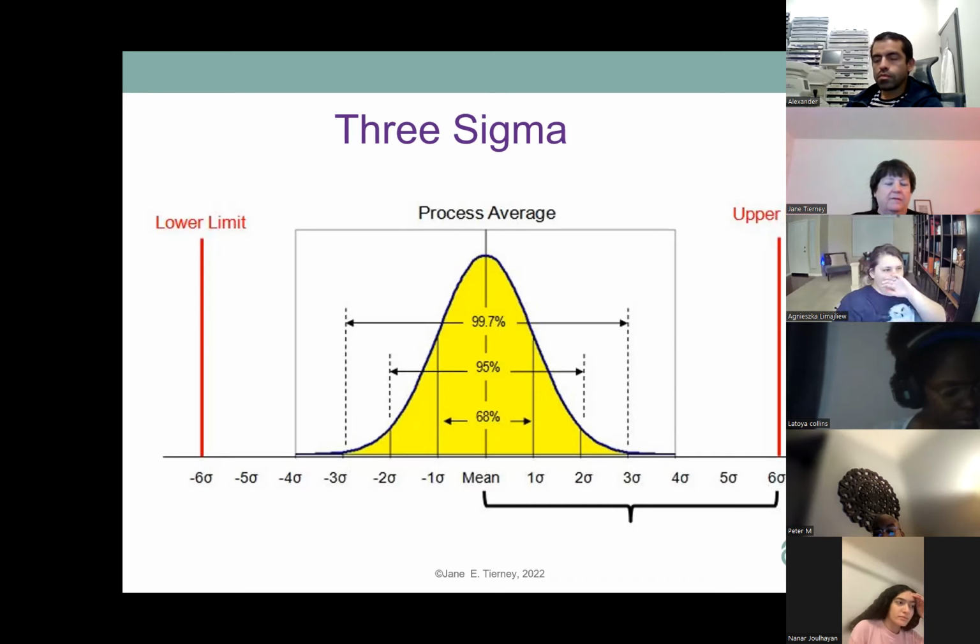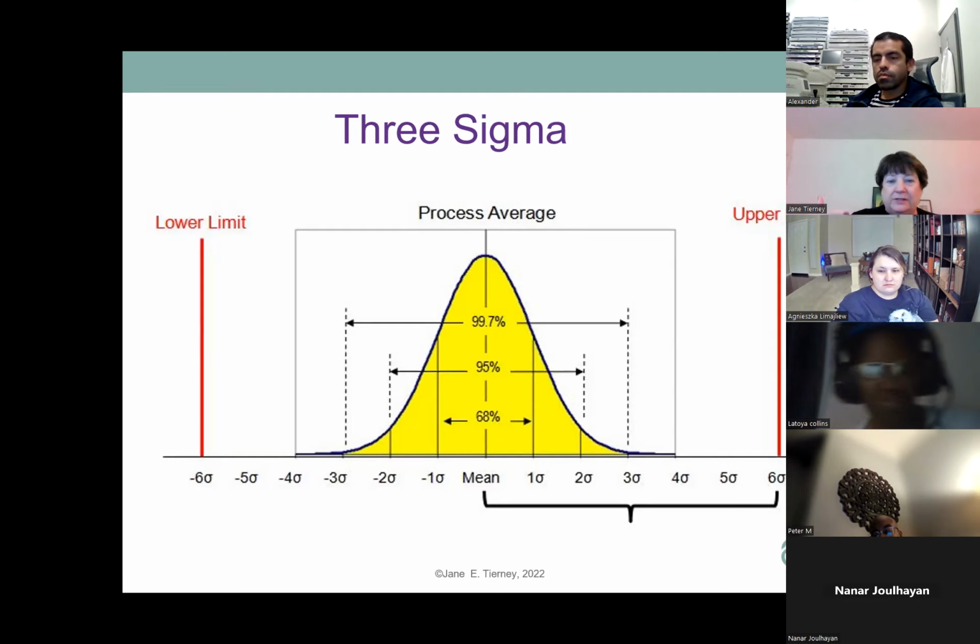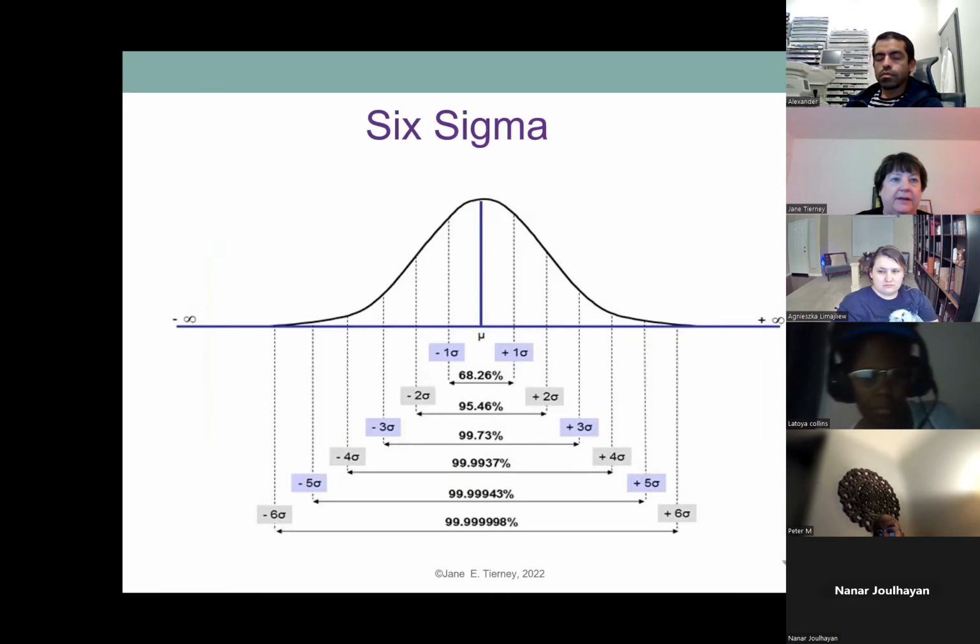So you have to say, what kind of level do we need? You can get better, but if you get better and you don't need to, then you're spending extra money to do that. And it gets harder and harder to increase these levels from 68 to 95 to 99.7 to 3.4 per million, which looks like this: 99.9997. So we don't need all of this every time.